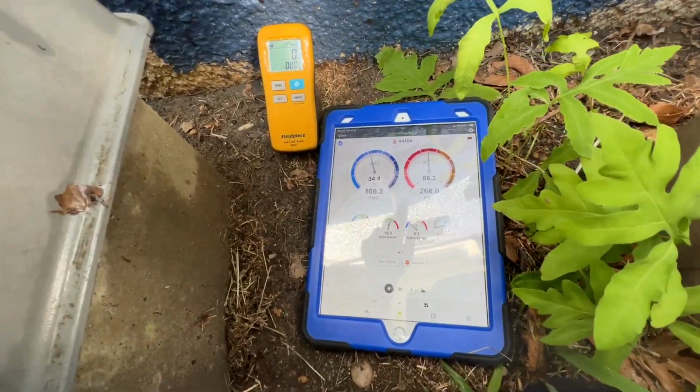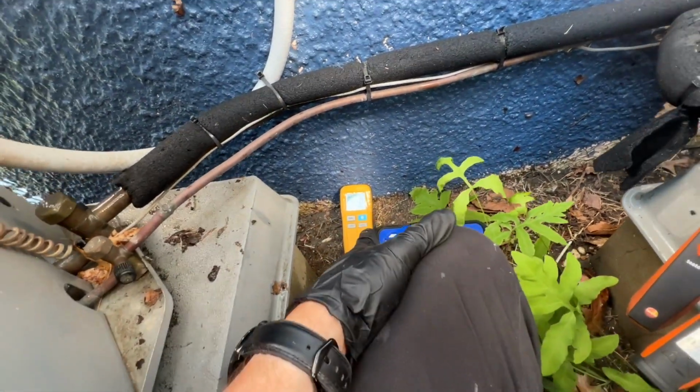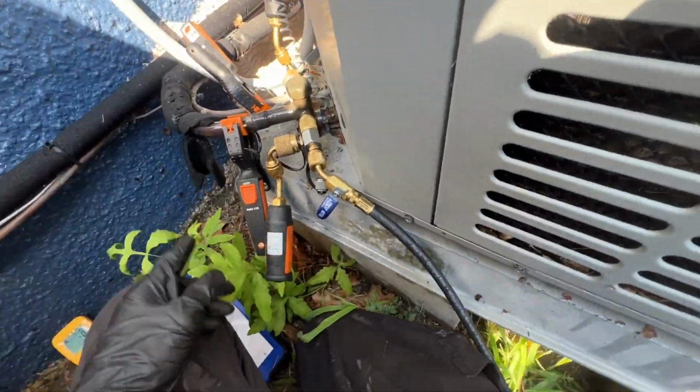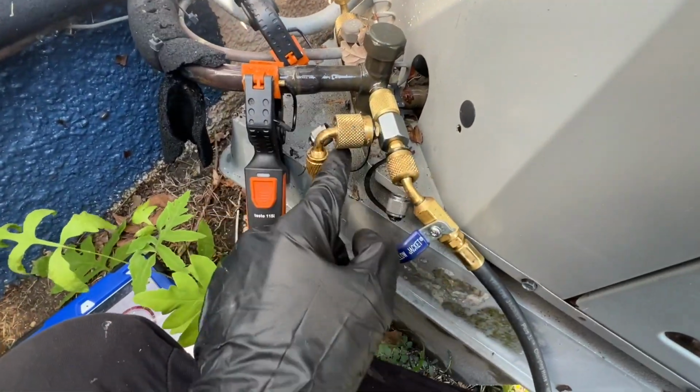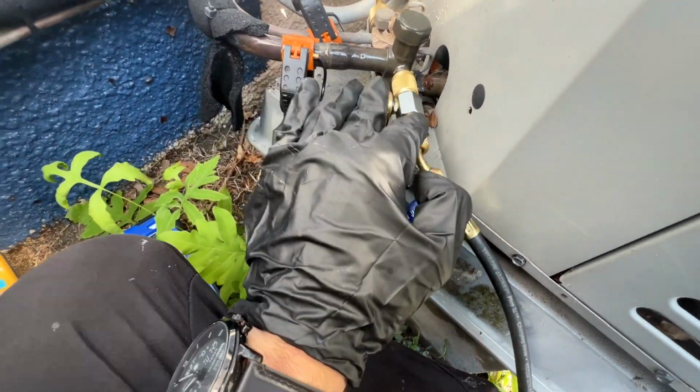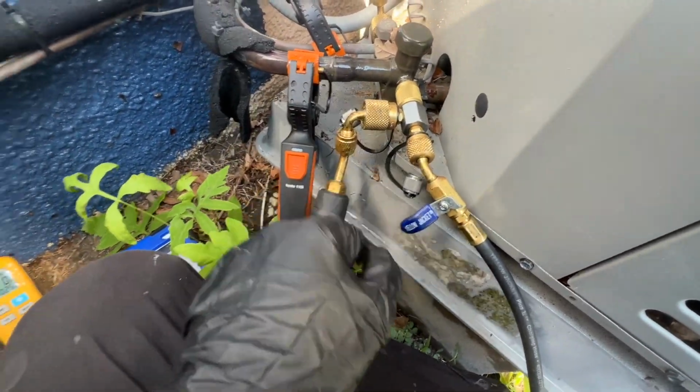Okay, so here are my current pressures. I have my scale on and zeroed out. This is how I've been charging lately. I have my tank, but I just use the one hose. I purge it of air. I hook it up to this Apion multi-connector here, which I believe they designed specifically for charging with probes.